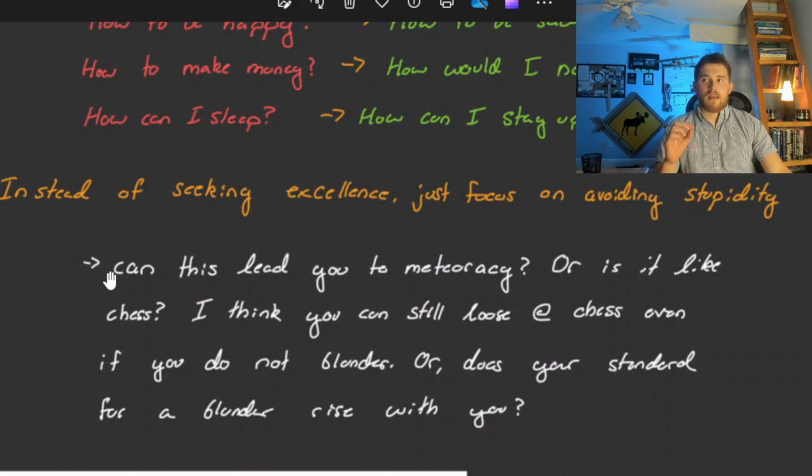I'm wondering if, as you get better, the blunders rise with you. So say you initially consider losing your queen a blunder in chess. I know for people that don't play chess, hopefully you can follow along with this, but I play a lot of it. Losing your queen is a blunder in chess, and for anyone, you'd realize that.